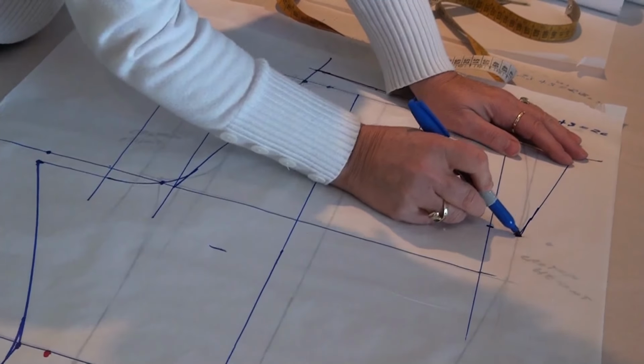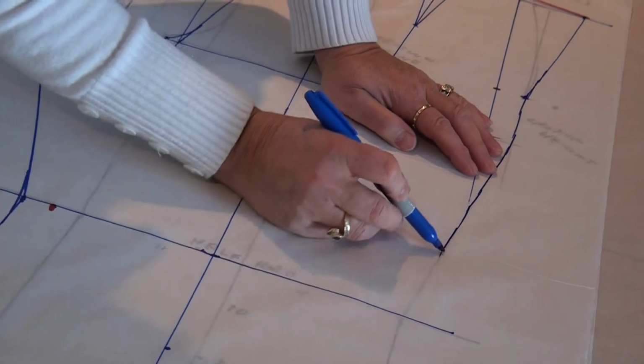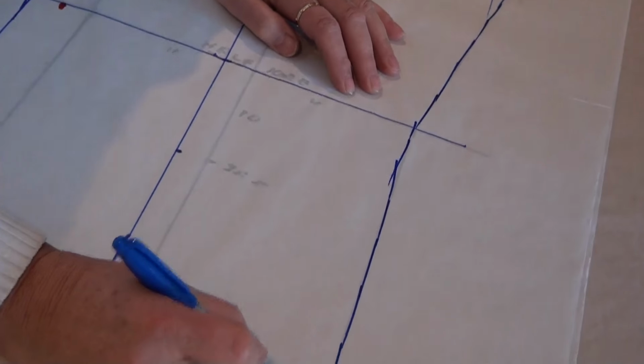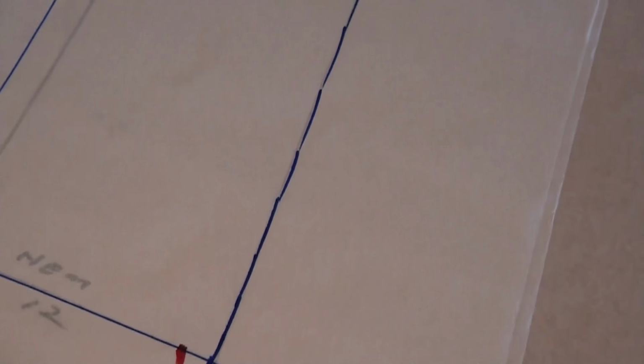So now I'm going to draw my outseam. Now how easy is that? And there you have a pants back.